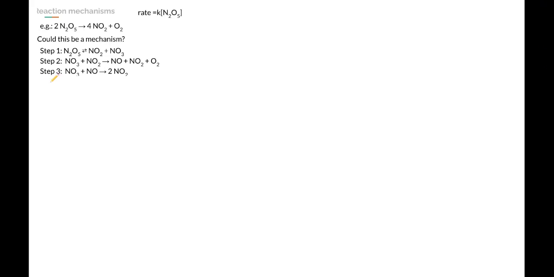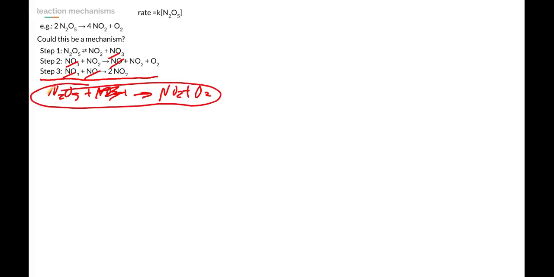So the first thing we have to do is make sure that the steps add up to give the overall reaction. We've got two intermediates, NO3 is 1, and NO is 1. So with those canceled out, we'll get N2O5 plus NO making NO2 and O2. And some of the NO2 is going to cancel out on both sides to give the overall reaction. So even though the stoichiometry, the numbers don't come right out to the overall reaction, it doesn't have to quantitatively all add up. Okay, let's tackle the first intermediate, which is NO3.